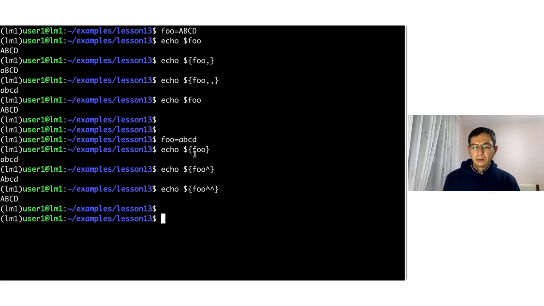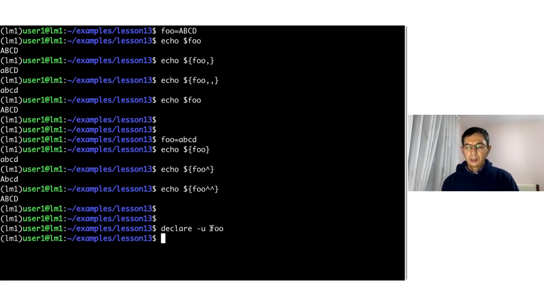It is also possible to declare a variable such that this variable can contain only lowercase or only uppercase letters. For example, I'm declaring a new variable foo, but I'm saying that it can contain only uppercase letters.